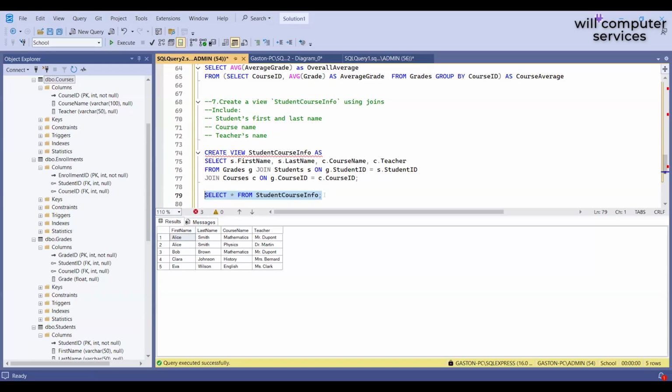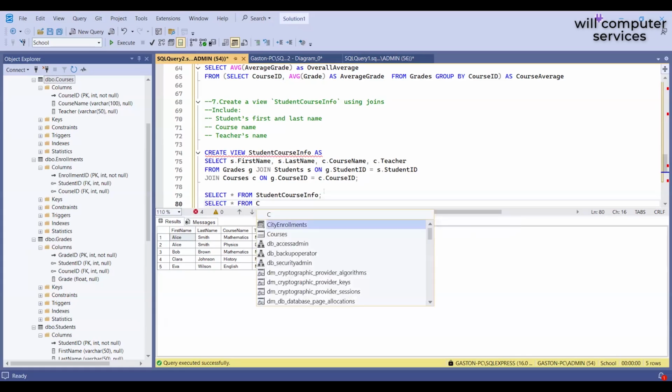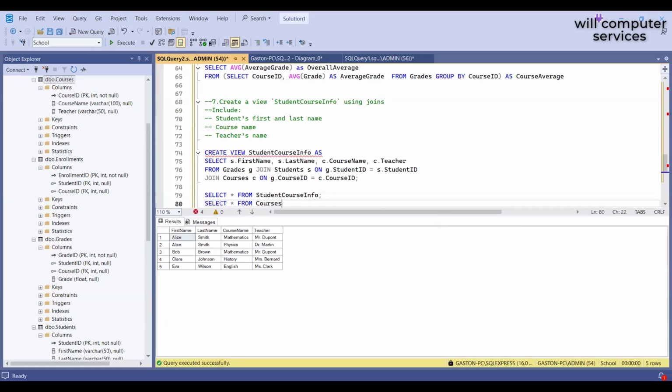which is good because if we look at the table courses, select star from courses. Let's see.